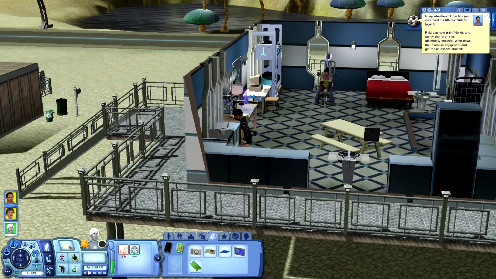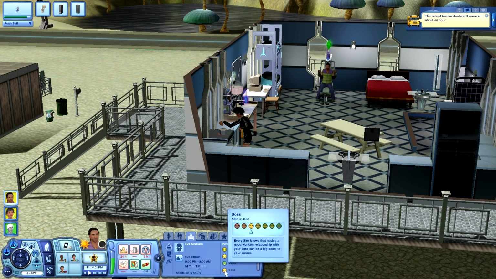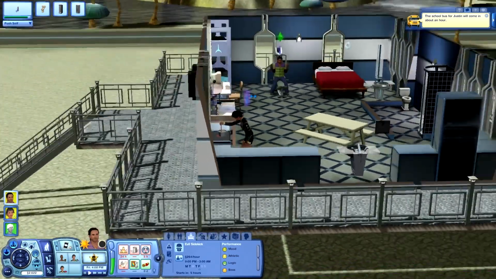Okay, you got your athletic up to 6, so that should actually improve your job a little bit. Let's see how bad that looks. All right, so it's not horrifying anymore. You're actually back to normal, so that means you should do much better. You just keep working because you are doing pretty good.